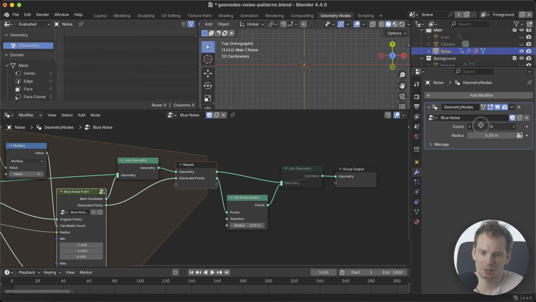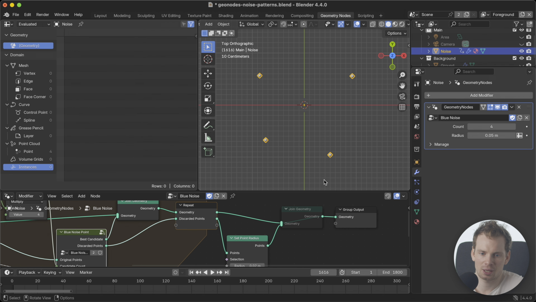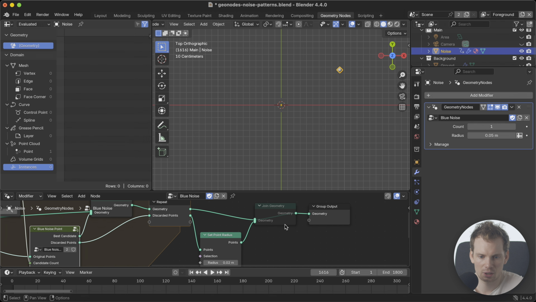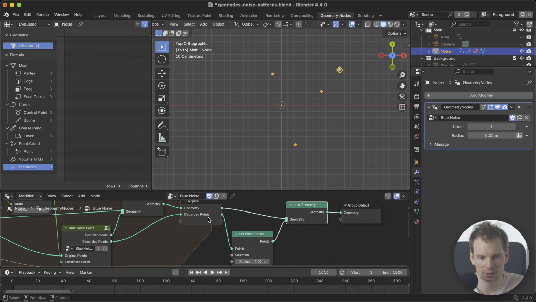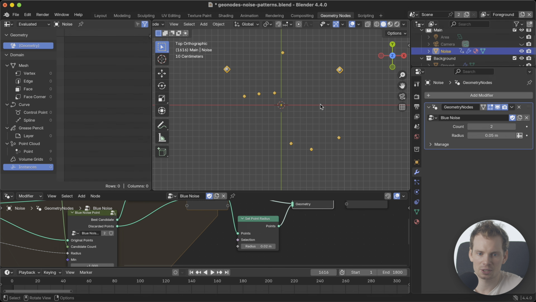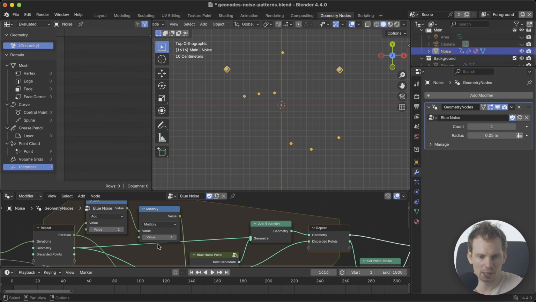And then you get this, and the animation visualizes this algorithm quite well, but we can also do it like this. So I take the discarded points and I set the radius really low so you can see the difference. So the first time around, we pick 4 points and then we pick a random one because there's no points to compare with. So we have 4 candidates, we pick one and we discard the rest. So the second one, they're gone. So to get the second point, we pick 8 candidates. Why 8? Because we're at the second point and our multiply is set to 4.